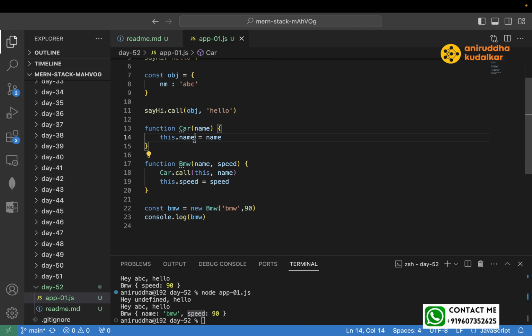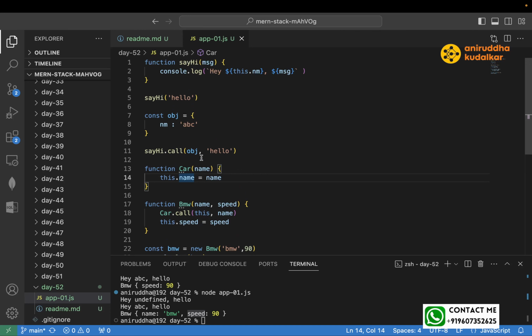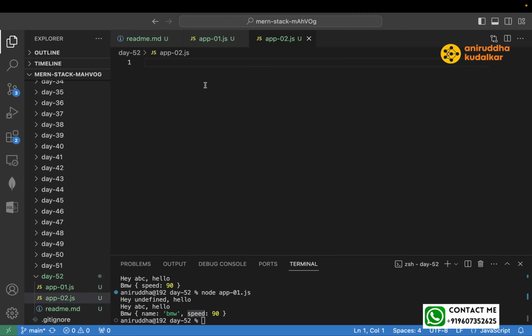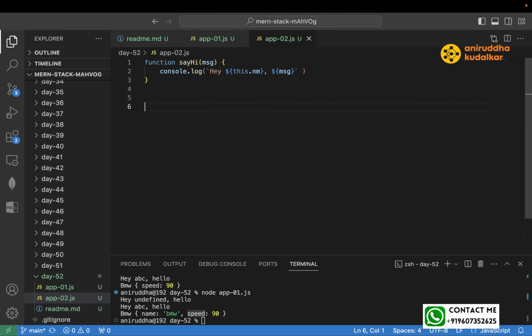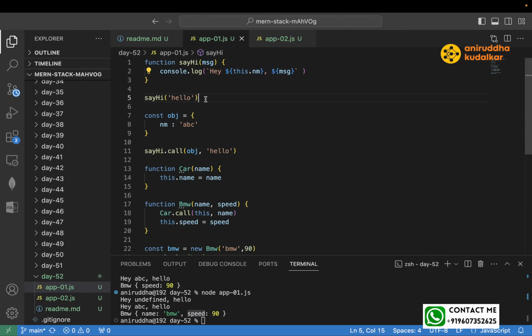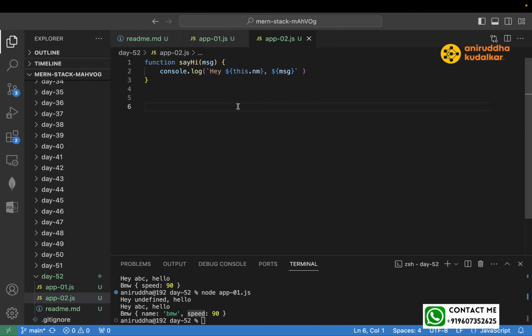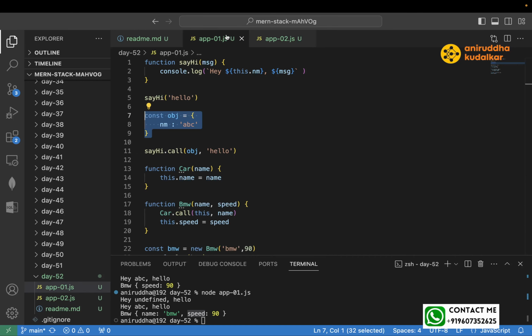Okay. So this is one of the use cases where you will use this thing. Now next thing is very similar to the call. In app02.js, I can have the same function, and the same const object here, and say hi.